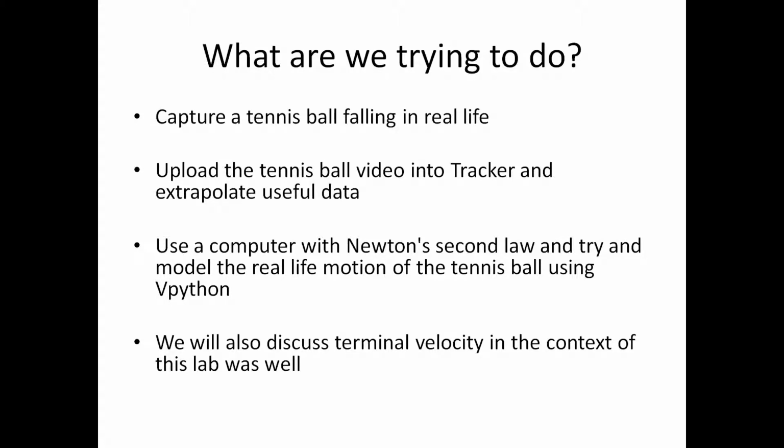So what were we trying to do? Well, we're trying to capture a tennis ball falling in real life, upload the tennis ball video into Tracker and extrapolate useful data, use a computer model with Newton's second law, and try to model the real life motion of the tennis ball using VPython. We will also discuss terminal velocity in the context of this lab as well.